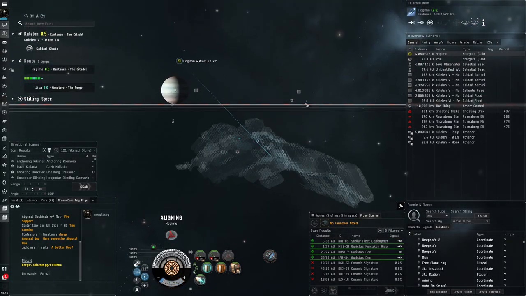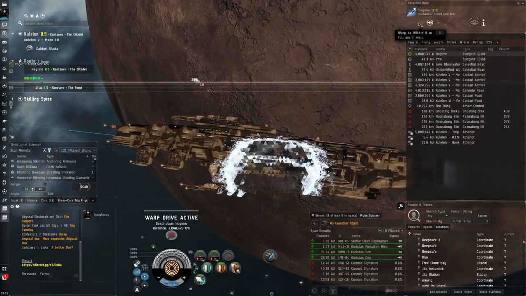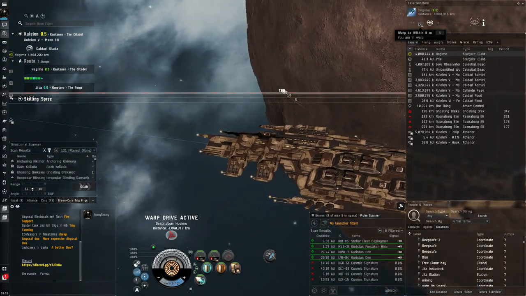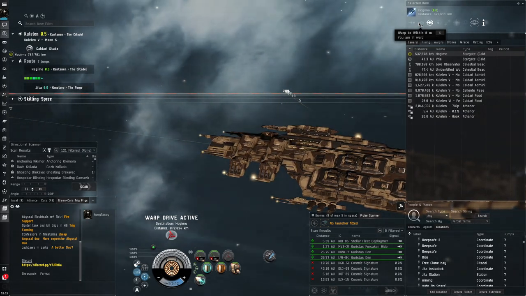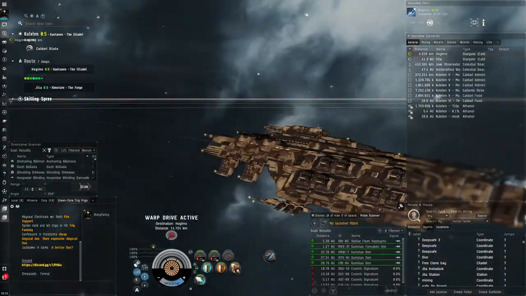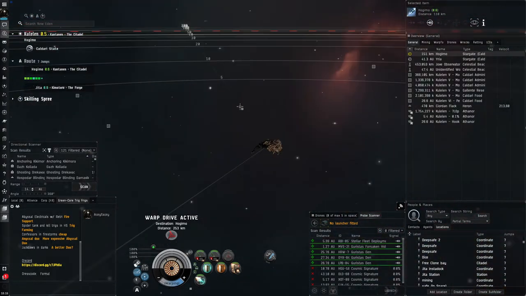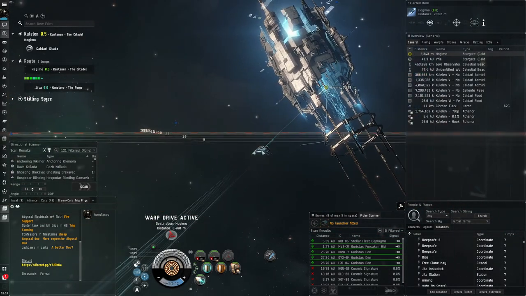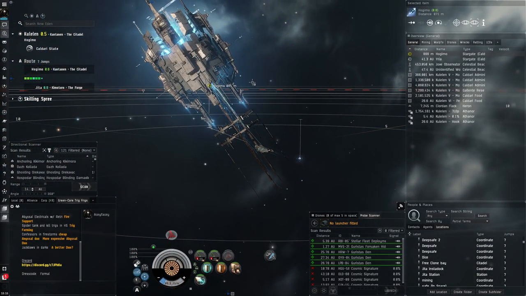It'll be quite interesting to see what kind of things you can find in these systems. I've heard that people are able to farm these sites. Two friends have mentioned that they found some way to attack Triglavians, but I'm guessing this is what they meant. I've never actually seen this before. I just thought maybe this was like a Pochven wormhole thing or something like that. But this is like a proper, you've got these Triglavians here. They're just going around just like before in the invasion, attacking people on sight. It's pretty scary, actually. So I'm going to make my way back to Jita right here.